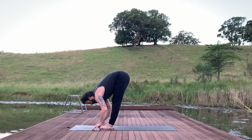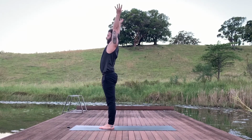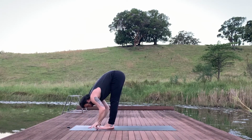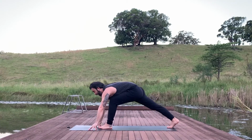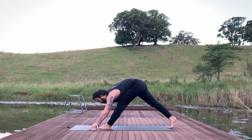Fold back in. Stand and reach up nice and tall. And folding straight back down. Hands to the ground. Now, halfway lifting, the right foot steps back. Puff the chest out, back leg is nice and straight. And then lifting the hips as you fold.